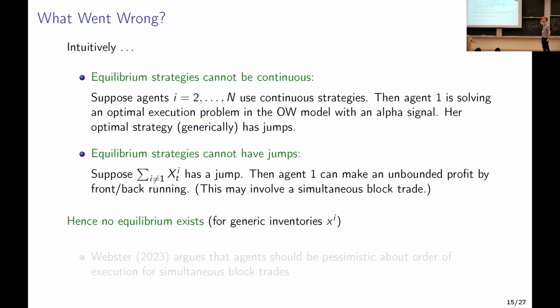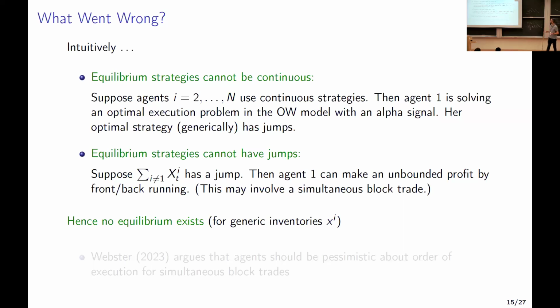Okay, so imagine that you guys all use continuous strategies, and Nash equilibrium is: I fix you and I re-optimize myself, right? So this should be for me very similar to the single player problem that I discussed in the previous section. Remember, there the solution was a jump, then constant speed, then a jump. That was without alpha, the martingale case. Now that you're trading, there is a drift in the price, and this will be modified. But because you're trading in a continuous fashion, the drift is going to be somewhat nice, and I very much expect that there are still going to be jumps. I didn't actually do the calculation, but I'm sure it can be done, and that's what comes out. Okay, there should still be a jump. But if my optimal reaction has a jump, that contradicts the fact that what I started with was an equilibrium. So that was not an equilibrium.